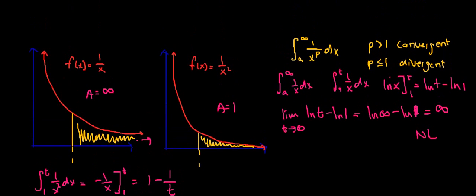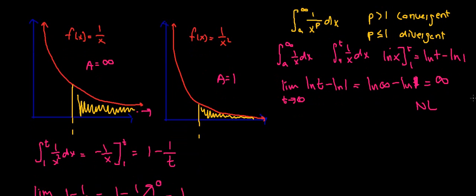And here's a quick helpful tool. Not all of the examples or problems that we'll come across will be in this form, but for 1 over x to the p, if p is greater than 1, it's convergent. If p is less than or equal to 1, it's divergent. Obviously, this wouldn't be helpful if there's a trigonometric function or something different in there, but it's better than nothing, I guess.